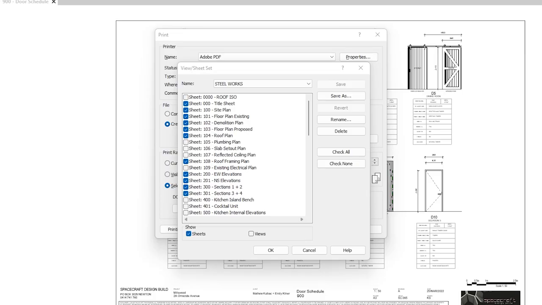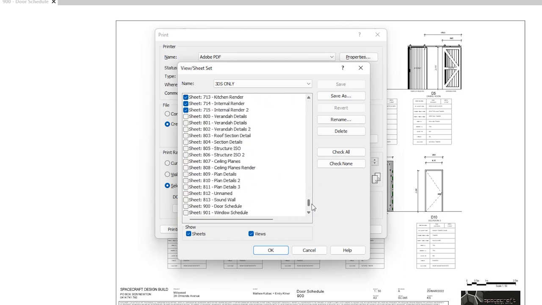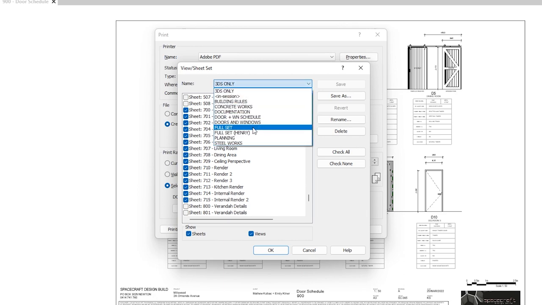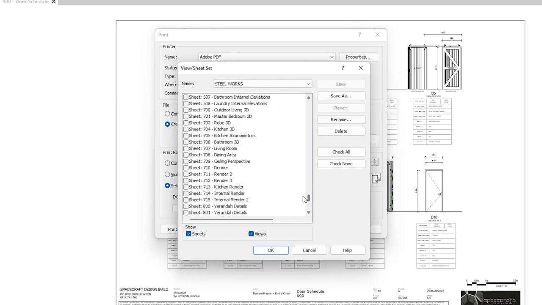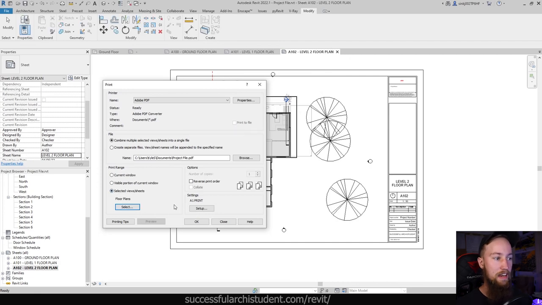For example, you don't want to send the full set to each and every contractor. For the steel manufacturer of your building, they're not going to look at all of the joinery and the internal elevations. They just want to look at the different steelworks that's going on inside your building. So you'll create a separate set for those. And rather than having to tick through each and every single one of your sheets just to print off your steelwork set, you'll usually save one of these sets as steelworks, and then you can just choose that preset for when you want to print. As your project progresses, you're going to have a lot more different architectural sets with different sheets ticked on them. But for now, that's just something to know. We don't have to do anything with that here. At least we've got our floor plans selected, and now we're ready to print.